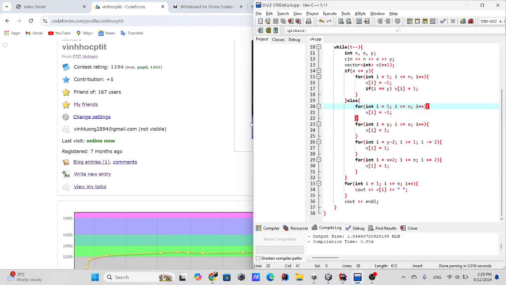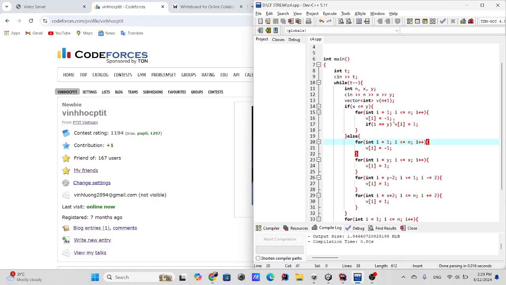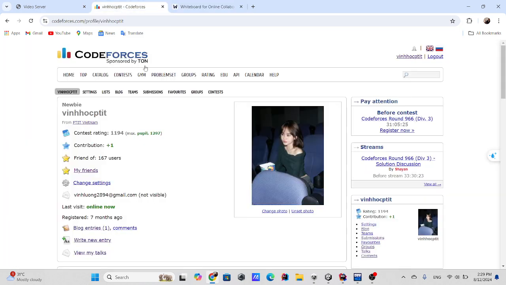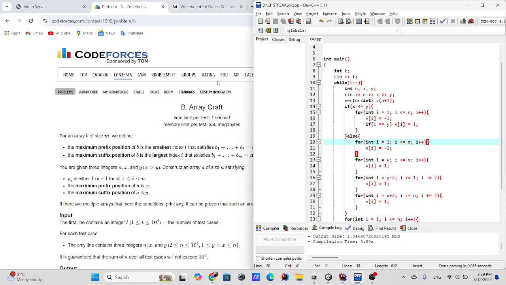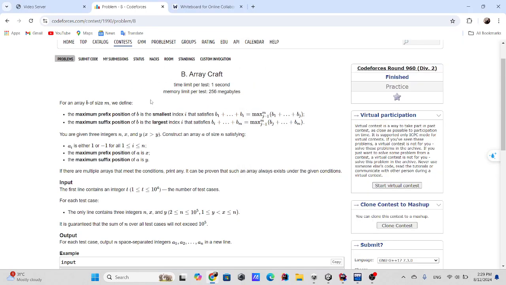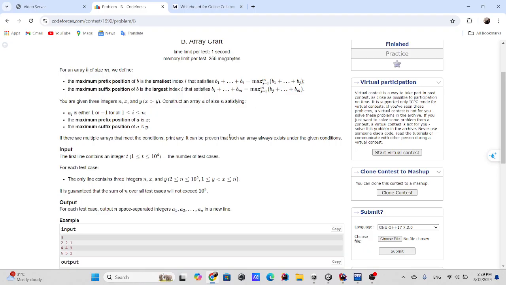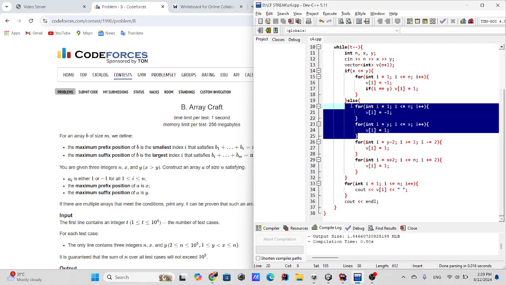I want to explain my solution to those who have watched my stream yesterday, because I got it today in like 3 minutes. I don't know, maybe because I'm less stressed today. So I will try to explain it to you guys real quick. And for those who haven't watched yesterday's stream, you can read about this problem, and I will copy it in the description. Okay, so yesterday we got it until here.